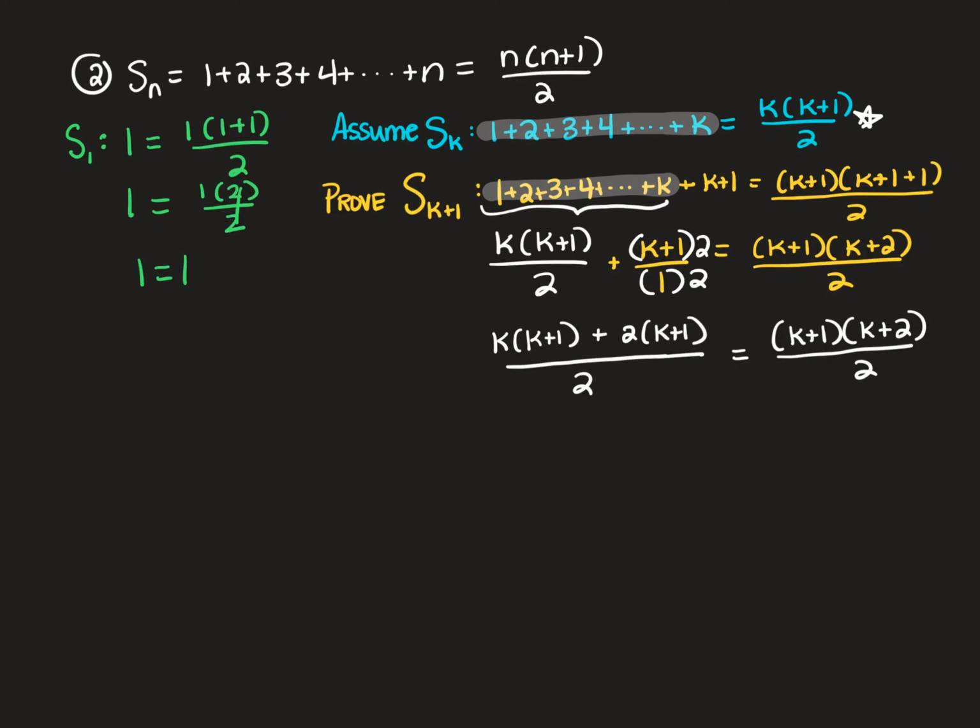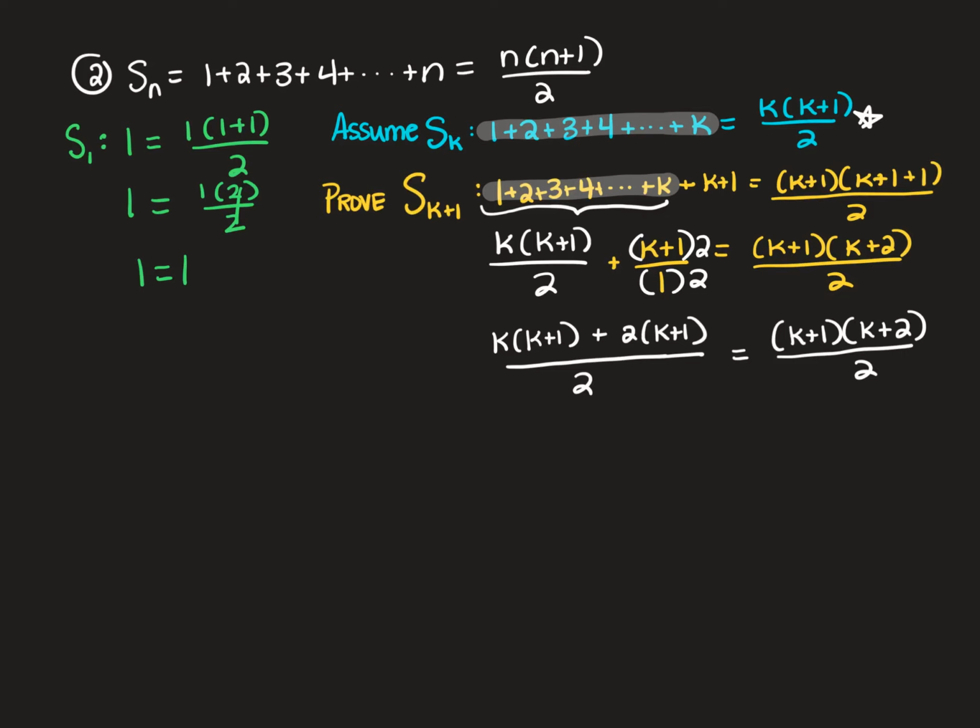If you've already done the first problem and watched the video for the first problem, then you recognize this, right? This numerator is exactly what we had in the previous problem. Same exact thing. We just can distribute it, combine like terms, and factor, and we'll get this. If you haven't watched the first video, or if you have and you want to see another way to do this, we can talk about factoring out that k plus 1.